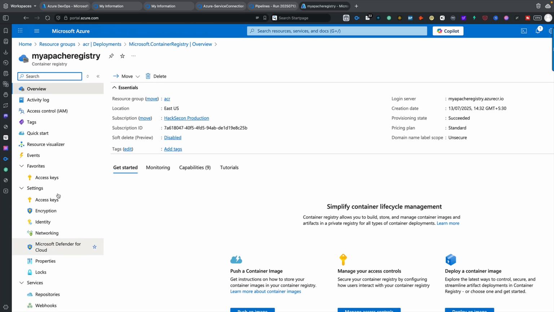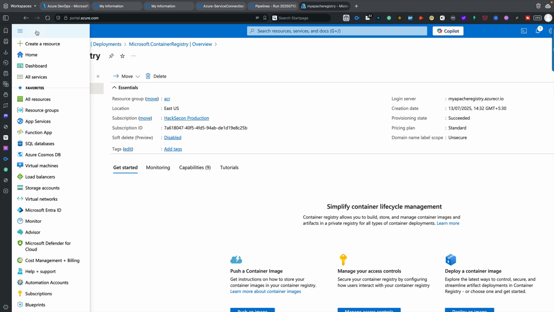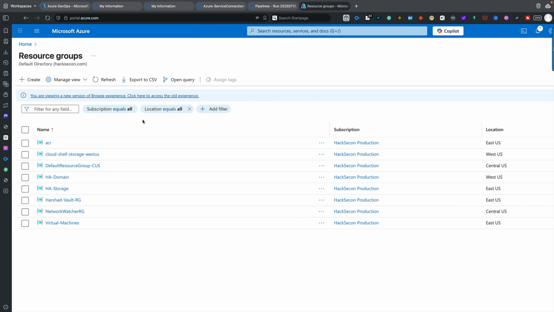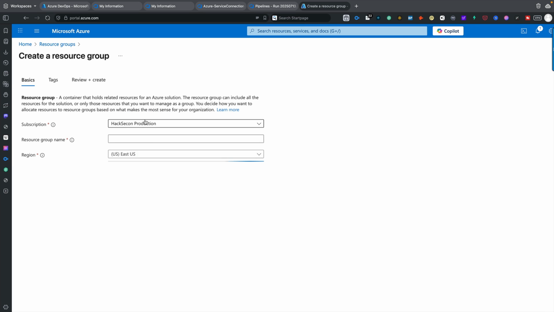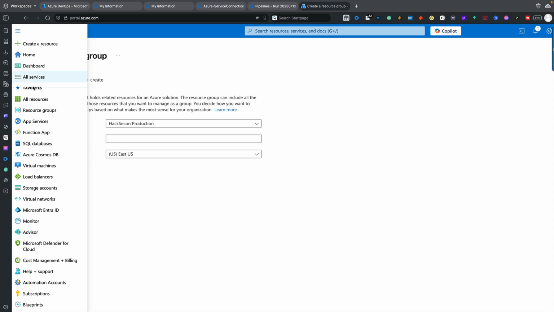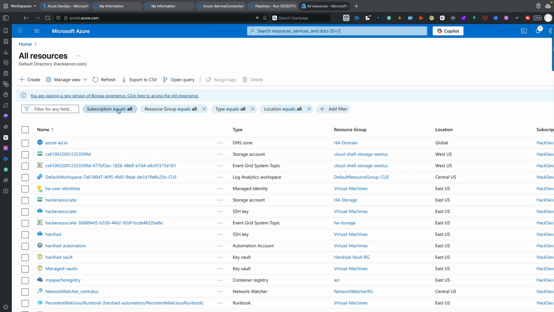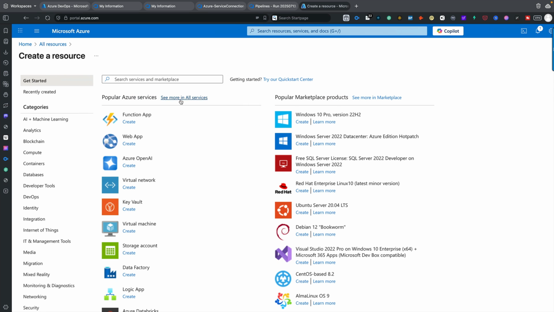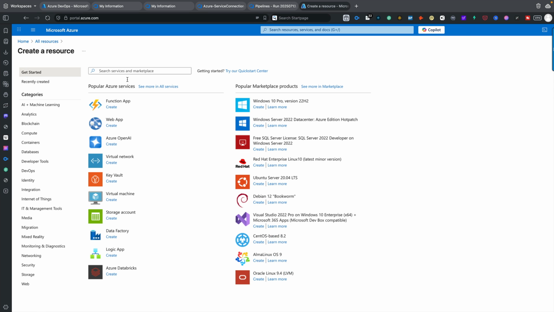Next, if you want to create a container registry, you can simply go to the resource group from this area, and you can simply add, create, and from this you can add things, resource group, and you can add. When you go to the resource group, simply click on create, you will be redirected to this particular page.